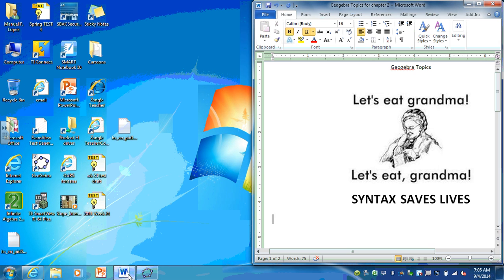So the first thing is regarding any software. The syntax, the way you type stuff into the program, is going to be basically how well your program is going to run. So it's essential that you put every little detail, whether it's a parenthesis or a comma, otherwise it's not going to do what you want it to do. So please pay extra attention to the small details, and it'll make your life a whole lot easier.